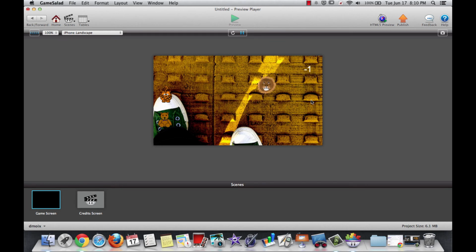Now, if we play this game, when I hit the background, I get -1. I'm going to go ahead and -5 up. If I hit the teddy bear, that should put us at -10. Yep, and if I hit the lion, that should put us back at 0. And if I hit the tiger, tiger should put us at 5. And it does. Those are some terrible sounds.